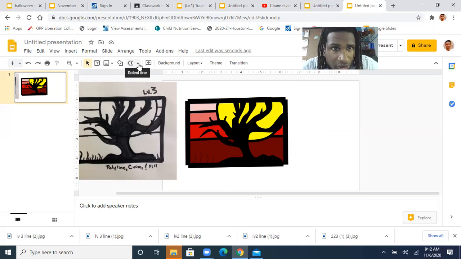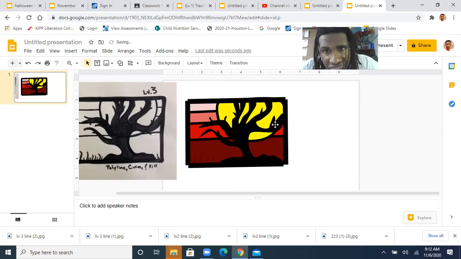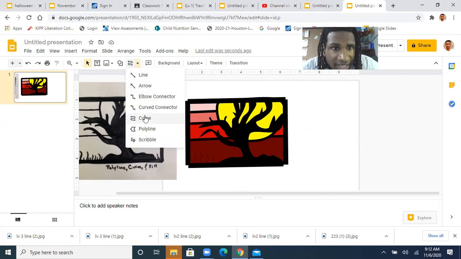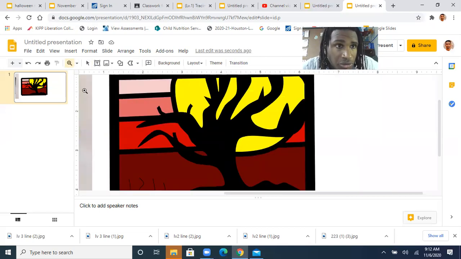Let's see what we can do with curve. Curve, click, click. Same concept, just made a little triangle. Fill it in with black. Transparent. That's not that bad either. I kind of like the polyline. I think I can do more faster with the polyline. Everybody's going to have their own preference, or really what you should do is use all 3.